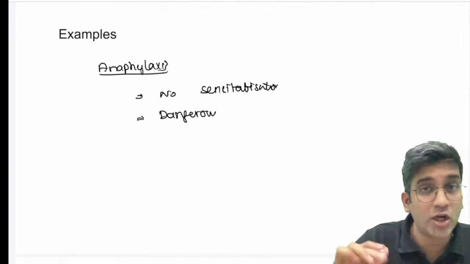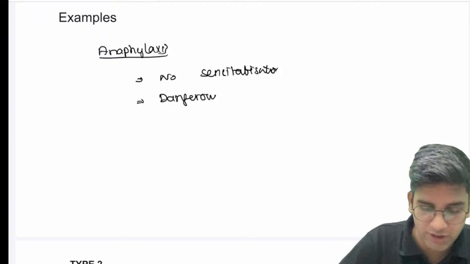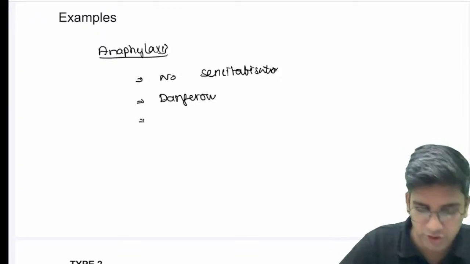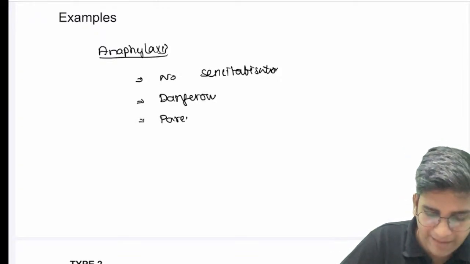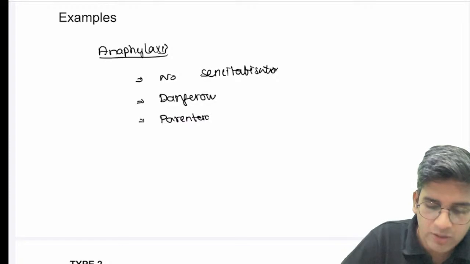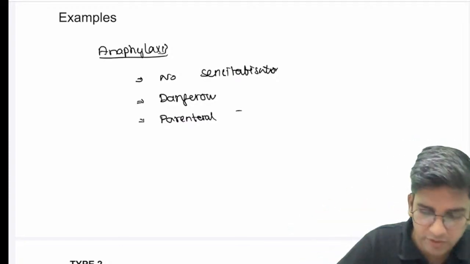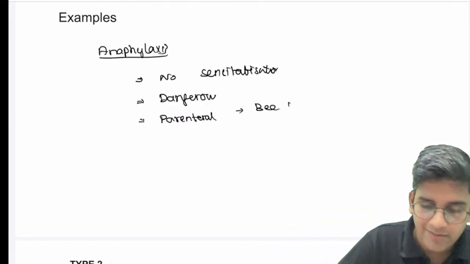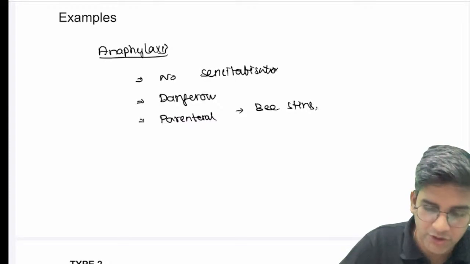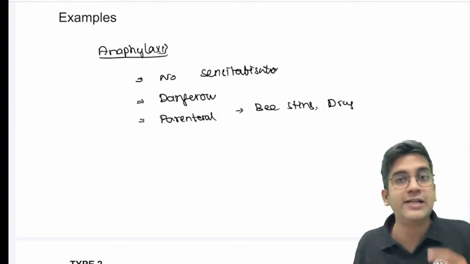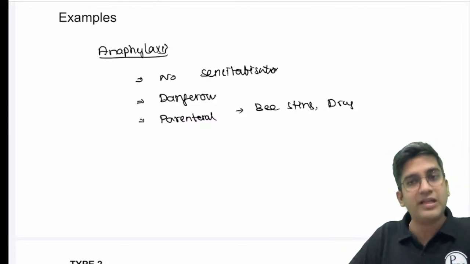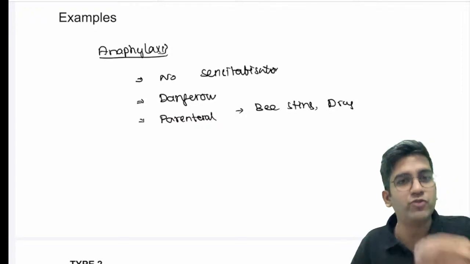And anaphylaxis always happens for a parenteral antigen, not an inhalation route or an ingestion route. It most likely happens for a parenteral route, because with the parenteral route the load of antigen exposure is more, right? That's why bee sting. It stings directly into my blood circulation. Or drugs, which I give directly into the blood circulation. That has more incidence of anaphylaxis than a pollen grain or a food allergy, right?